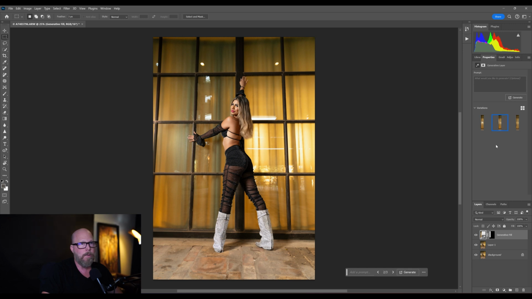Okay, so that result I'm liking. I'm clicking on the second variation. Let me compare these. That's the third variation. I like that one too. What's the difference? Okay, I see what's happening there. I think I like the third variation a little bit better. The spacing looks a little more correct to me. So that's cool. All right, so that worked.